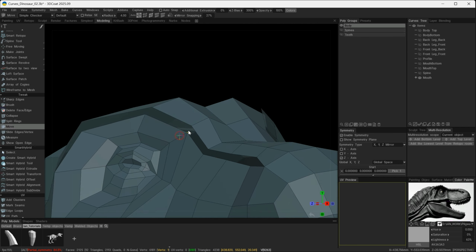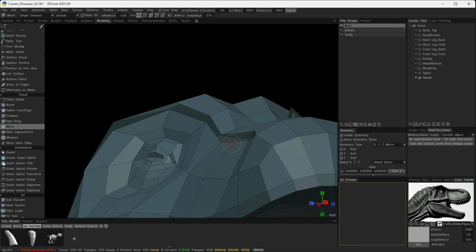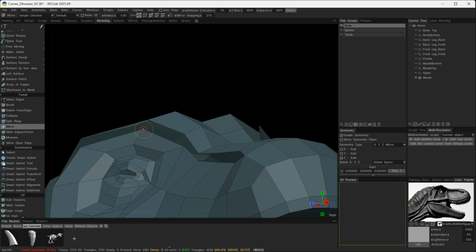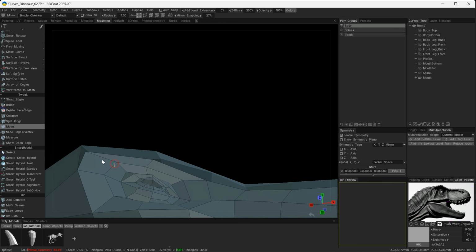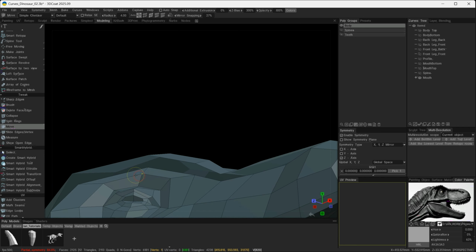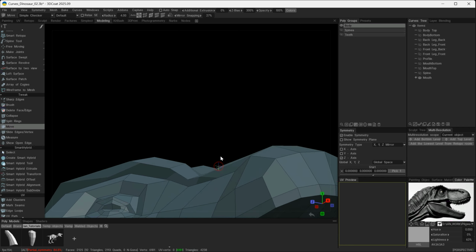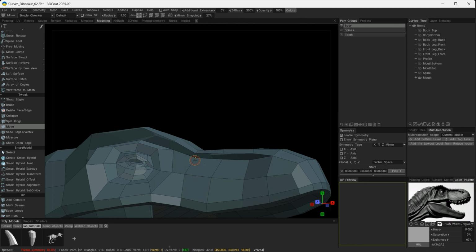So all I'm going to do now is add this detail in by moving these ones down and under to create a ridge underneath. I will have to just move these pieces around as well. So that creates that ridge that we can see here. And I probably need to move this out as it's quite thick above the eye, and move this one in a little bit to give that a lot of definition there. And it slowly tapers out to the nostril.